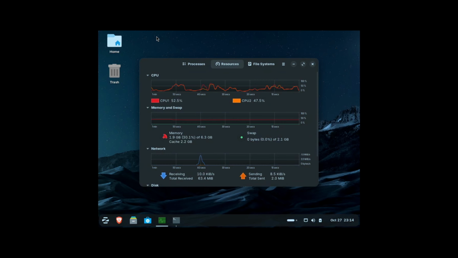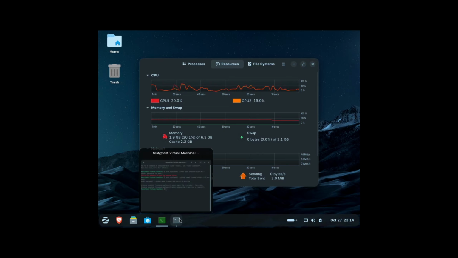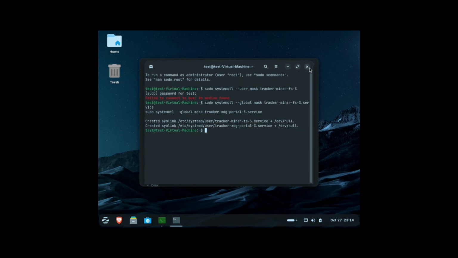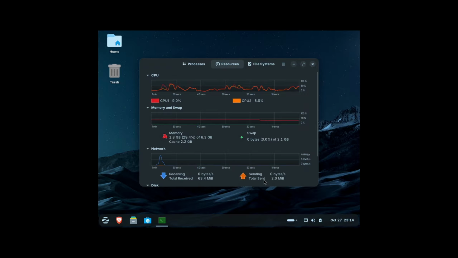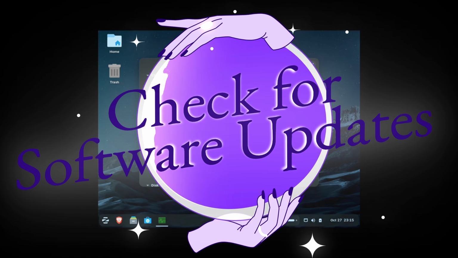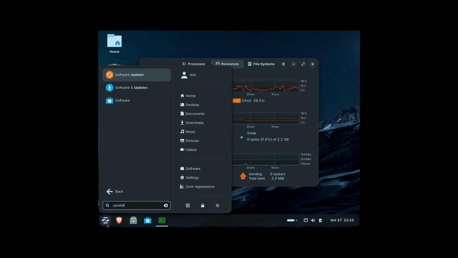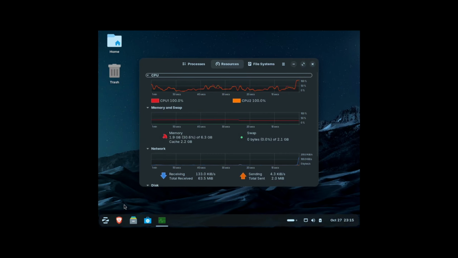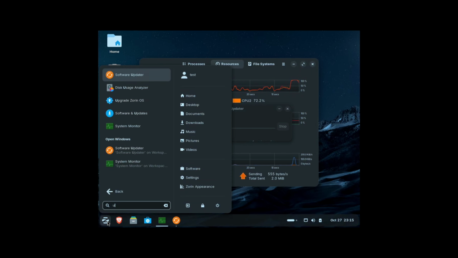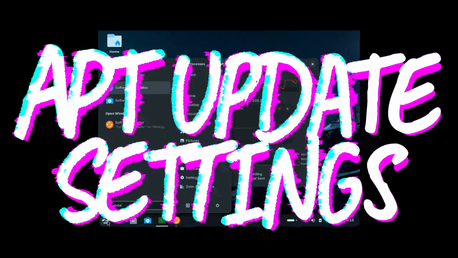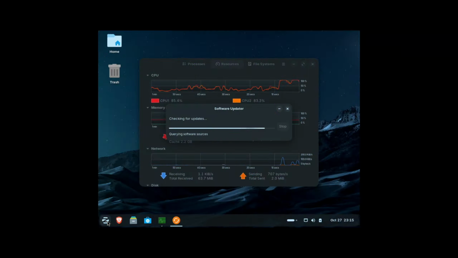Now let me close the web browser. As you can see, there's still cache in use, so this is okay, but the general usage upon startup is quite good. It's almost in line with Debian as well. Now, as you can see, the network is connected. Let me just check for updates. You do have two updaters. This is apt based, this is GNOME based.